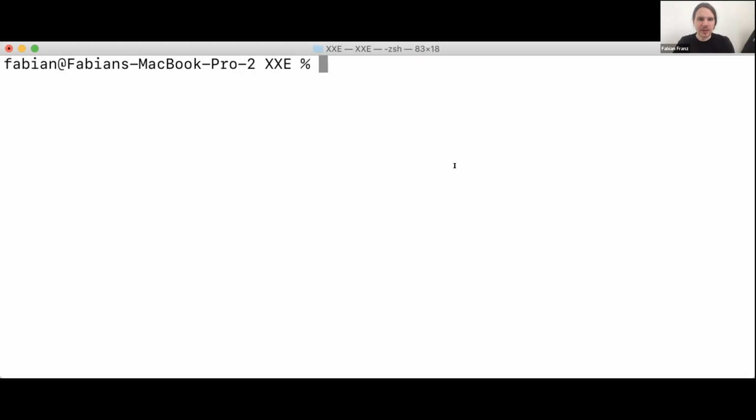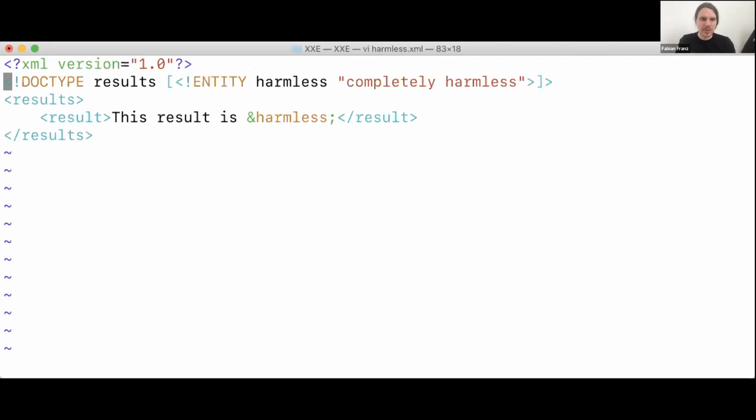And today I'm very proud and glad to be able to show you an example of how some simple mistakes, which can happen as part of not adhering to code standards or just misunderstanding something, can lead to this problem suddenly appearing again. So let's start. What we have here is, first of all, harmless XML.